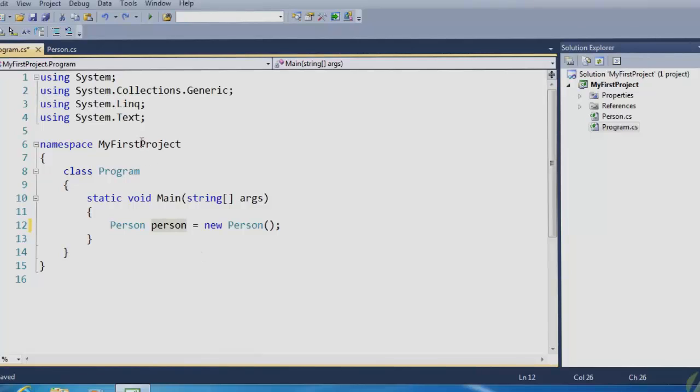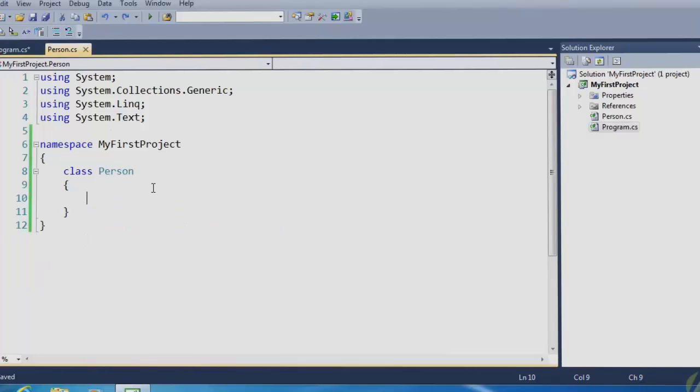Going back to namespaces, we have a single namespace, My First Project, but we can actually add other levels of namespaces to better organize our code, and this is something that's very common. If you have a set of data types that are related to one another, but they're not related to other data types, you can create a deeper namespace to store those data types in. It's just a great way to organize your code. So let's go ahead and add that for our new Person class.